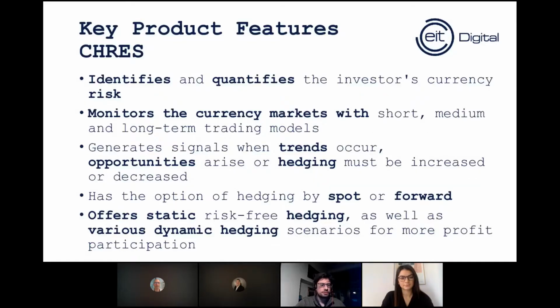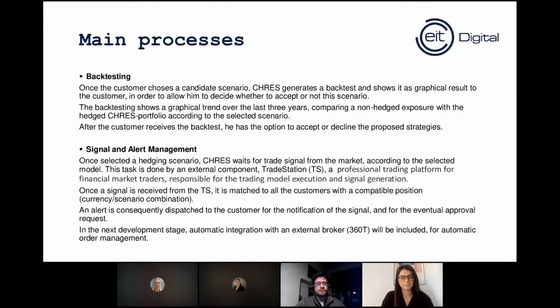Sorry, I switched to slides. Okay, once the position is opened and the hedging scenario selected, as we said, the backtesting is performed, which I already introduced while discussing the architecture, but basically this means producing a graphical comparison between a non-hedged and a hedged portfolio according to the selection. Once the scenario is selected, CHRES waits for trade signals from the market according to the selected model. This task, as we said, is done by the external component TradeStation. Well, I think I can leave the stage again to Petra for the final remarks and conclusions.